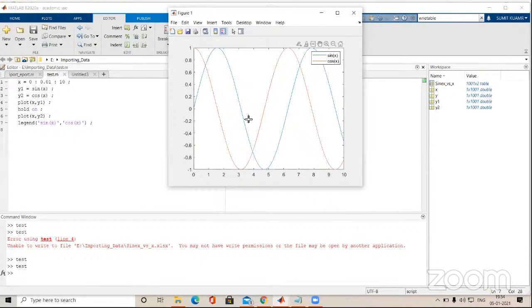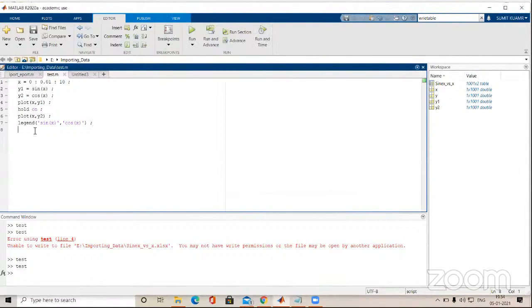You can also change the window of this screen. Suppose you want to show this between the limit of -10 to 10. Here it is showing between 0 to 10. Suppose you want to show this graph between -10 to 10 or 1 to whatever limit you want. You can just write here xlim, suppose you want x between 0 to 10.